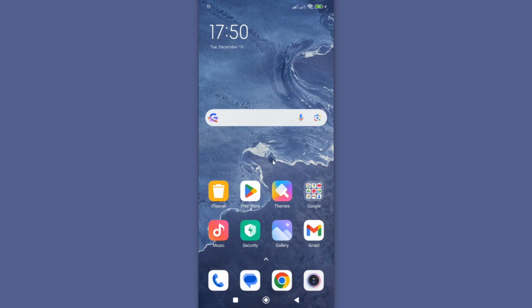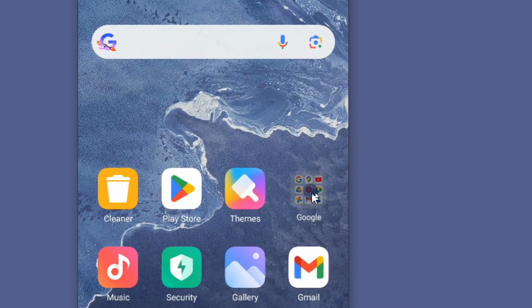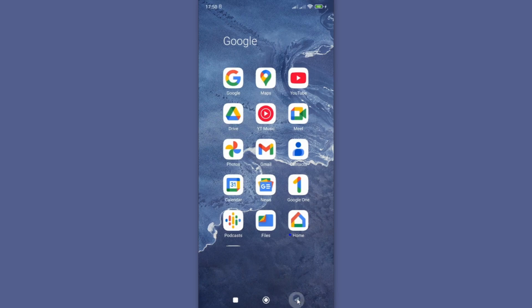Now, to get the PicCollage app on your Android smartphone is pretty simple. Just go ahead and look for this Play Store app on your phone. It should be somewhere there, or it may be under Google Tools. Make sure you find it.